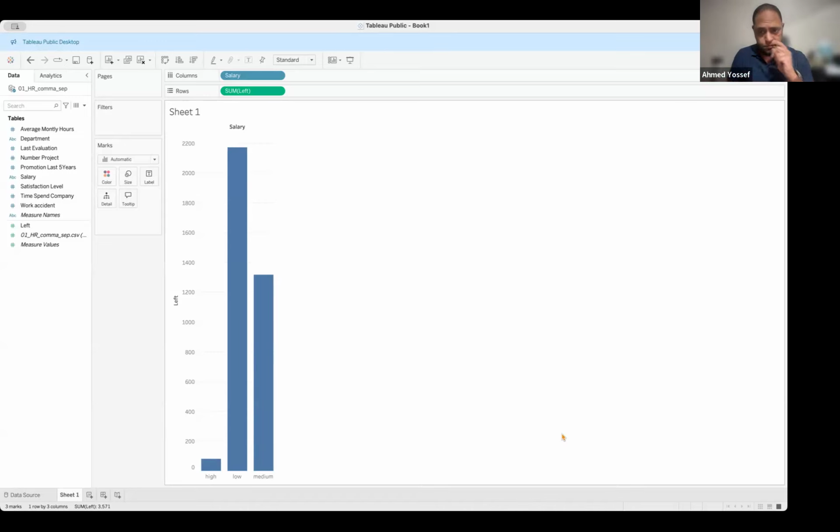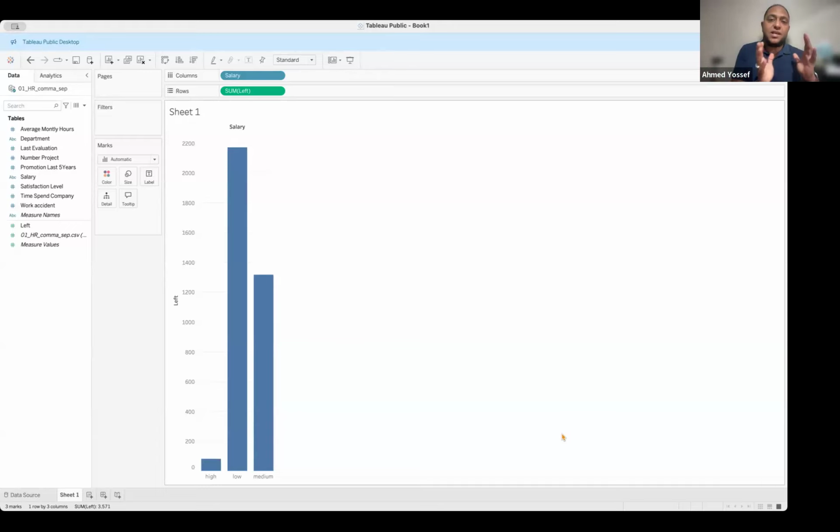Let me repeat. I would like to see the distribution of high income employees per department. In other words, I would like to see what are the departments that are paying more salaries than other departments. Or maybe I'm wrong and all the departments are paying the same average.